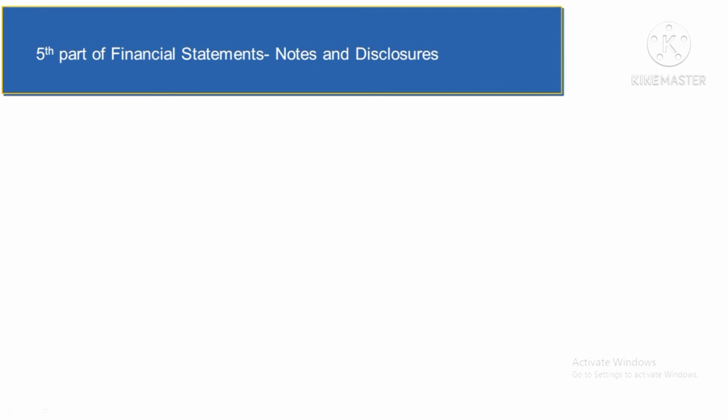The last thing that I'm going to emphasize is the notes and disclosures. Actually, if you're going to make a set of financial statements, we can have page 1 for the income statement. The next page could be the statement of changes in equity, followed by the balance sheet, and followed by the cash flow statement. But the last should be the disclosures, which is composed of a lot of pages.